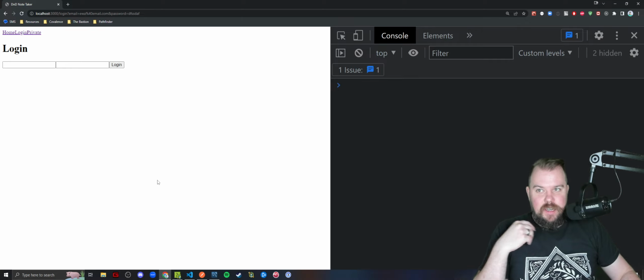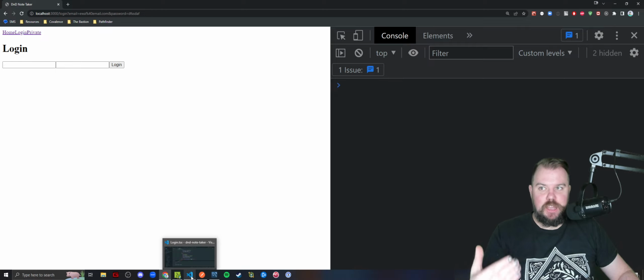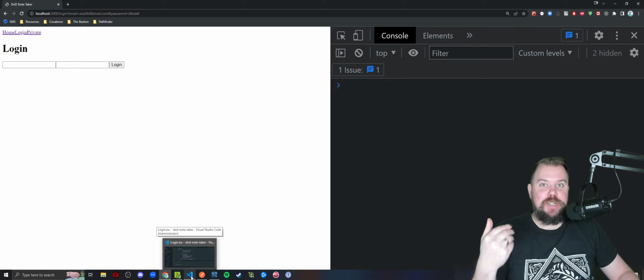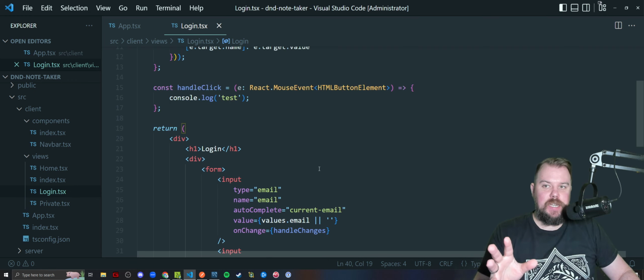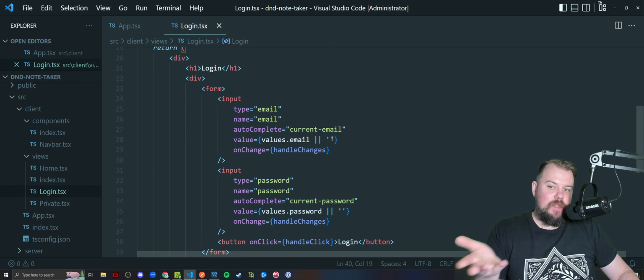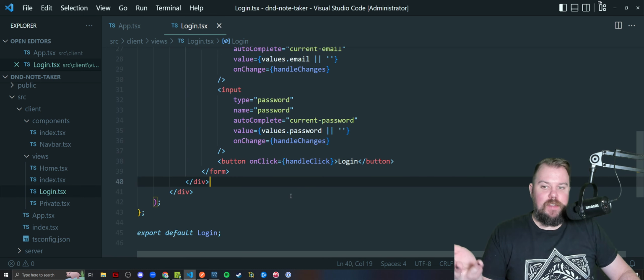This is because the default behavior of a form in the browser when you click the button is to submit the form, which is some kind of action and method sent to a server, right? So it's like, okay, I'll submit the form and then I'll wait for a response from the server. But we don't want that to happen because once we refresh the browser, React is going to lose all of the juicy state changes our user had been making up until that point. It refreshes and goes back to its default state, which is a blank form with blank inputs ready to log in. And if there's any code that was running, we've lost it because the browser refreshed.